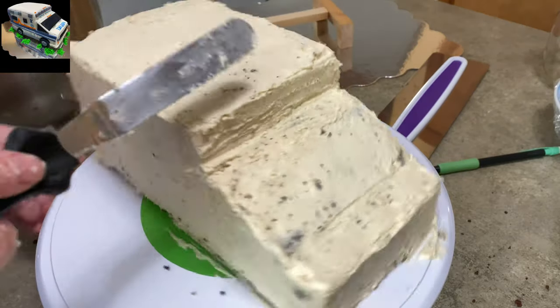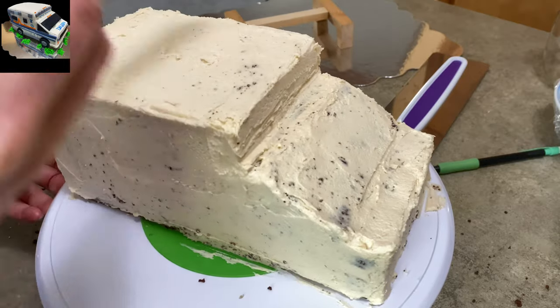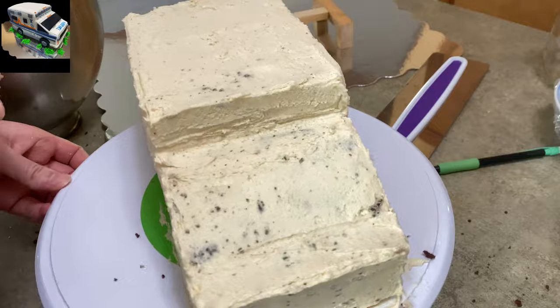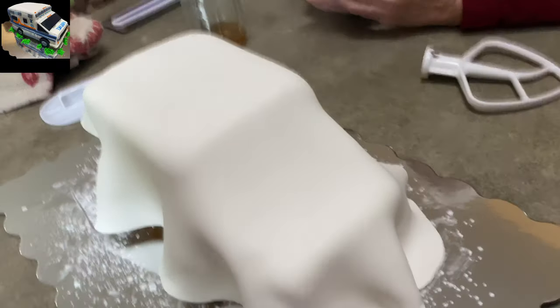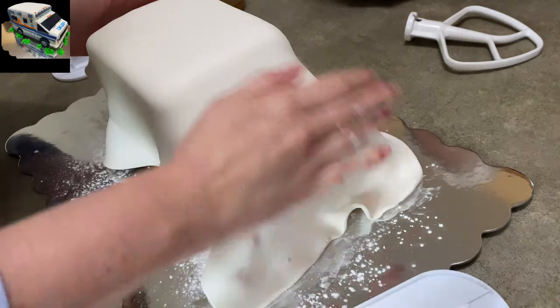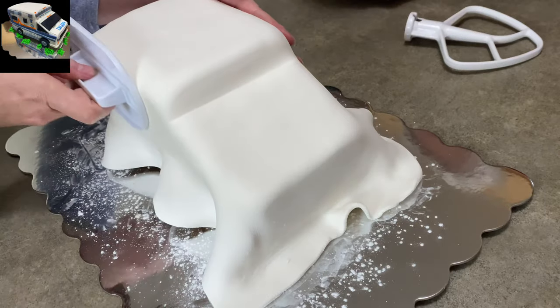I'm trying to ice it and get more of a sharp corner on the edges, because at this point I'm going to cover it in fondant once it's set, and I don't want any rounded edges — as much as I can make it sharper. So now we're getting into the fondant. I put the cake in the refrigerator and let it set for a good couple of hours — I really wanted it as firm as could be. Then I took it out and put it on top of that little wooden I-stand that lifts it up off the cake plate.